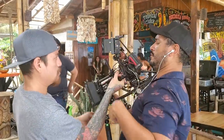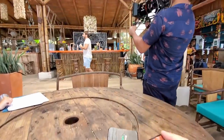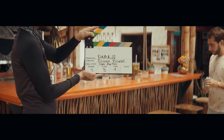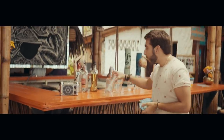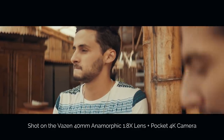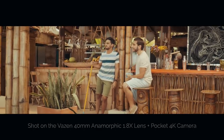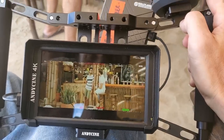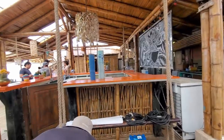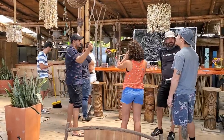So all of you struggling on bare-bones productions, take heart knowing that you're developing really great skills that will be important even when you get to the top of this industry with big budgets. Now — can you shoot a whole project with just one lens? The short answer is yes. If you need a close-up, just move your camera closer to your subject. If you need a wide shot, move it further back. You just need to find locations that allow you enough freedom to move as far as needed.